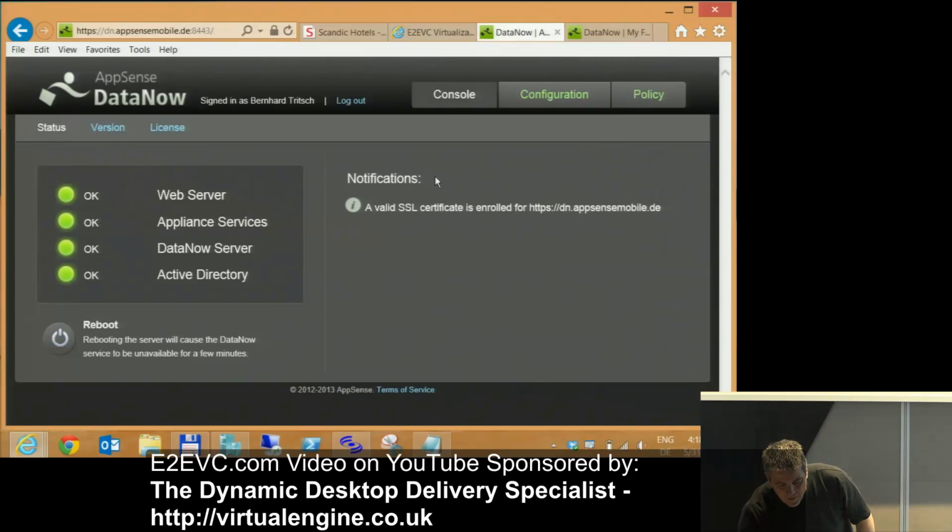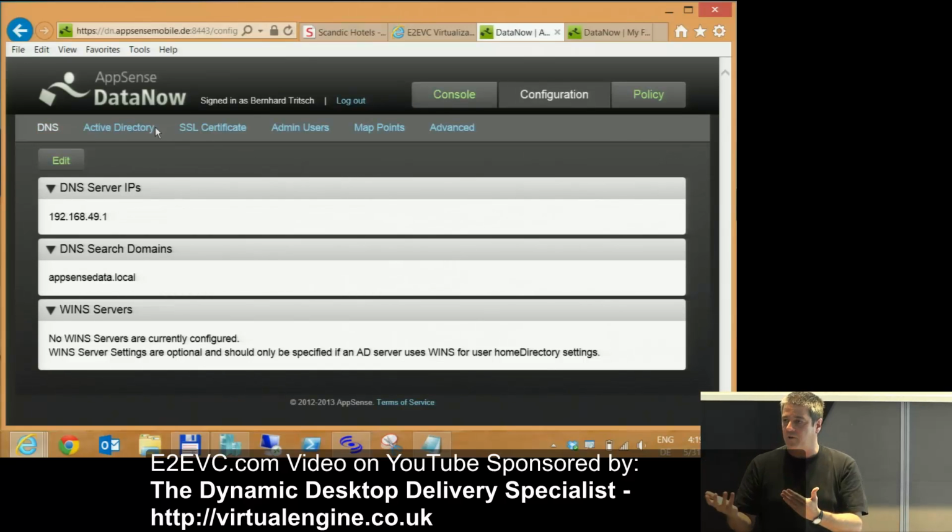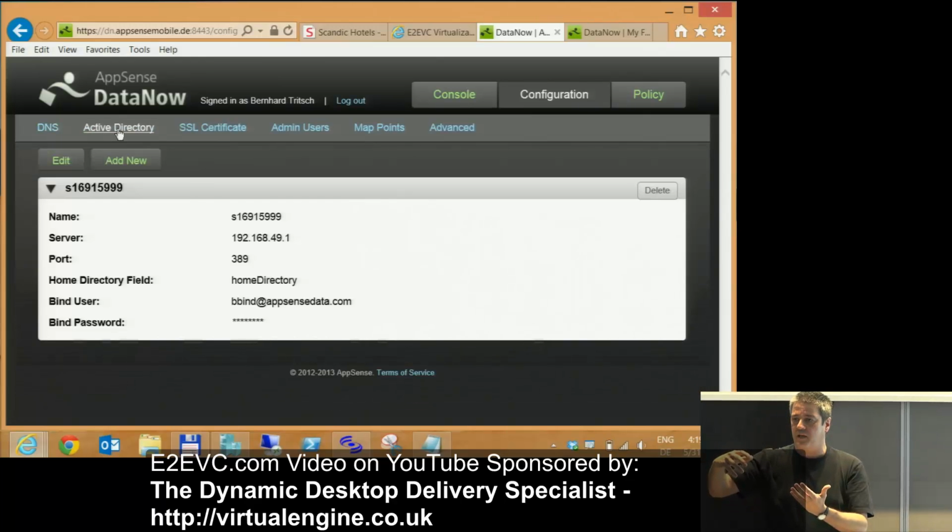In particular, we want to take a look at the individual configurations. So what you see here is that it's got an IP address and all that kind of stuff. It's got a connection into Active Directory, so for that we need a bind account or a connector account. It's not an administrator's account. It's just an account that is allowed to read through the individual objects in Active Directory. So that's all that is required. It's not a very tricky account, so you just create that bind account within your Active Directory, and the Data Now appliance connects to that particular account and reads all the information.